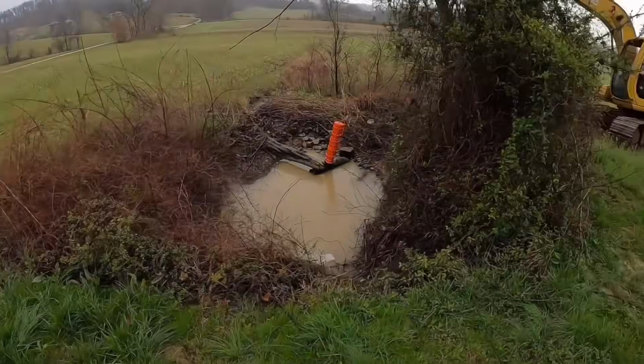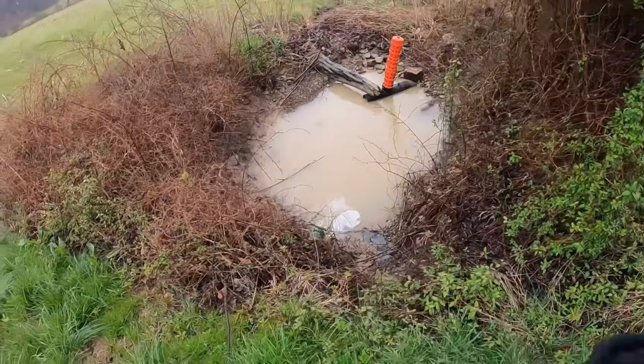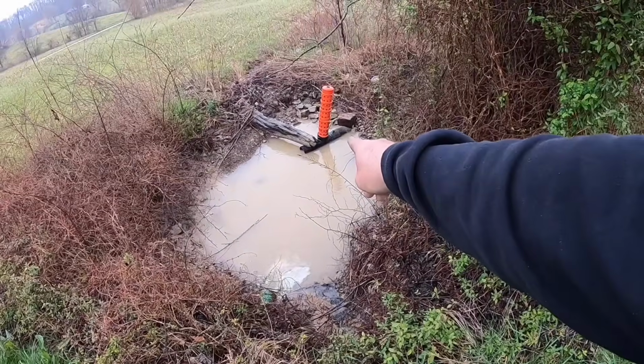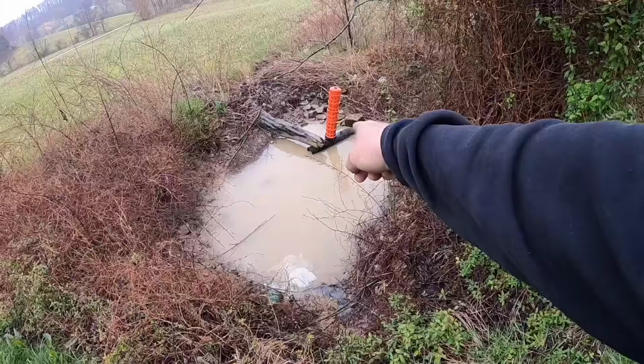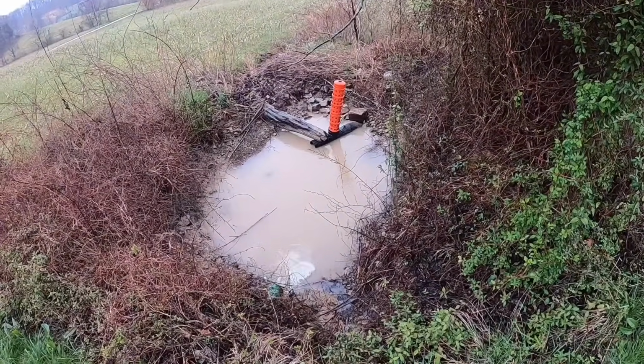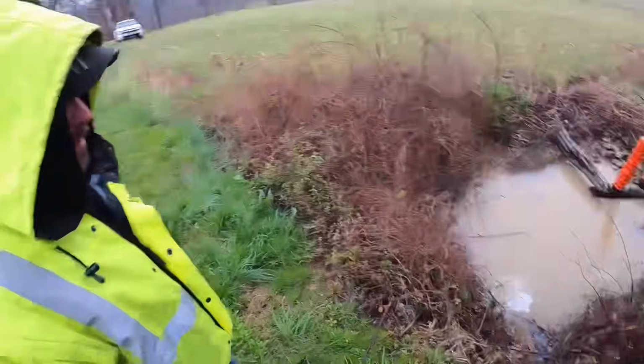All right, here's our troubled issues. You see what's going on here? So this green pipe right here is the overflow. He does have a 6-inch T there. We just need a riser T. He's got their own T on there. We can fix that up. But that thing's floated up, blown out the dam. It's just a big old mess.